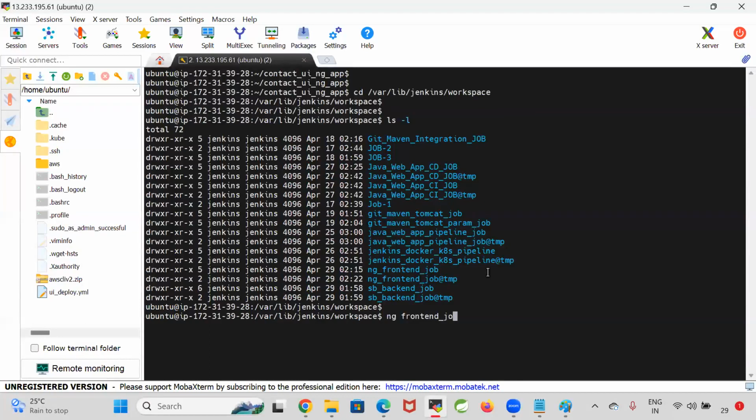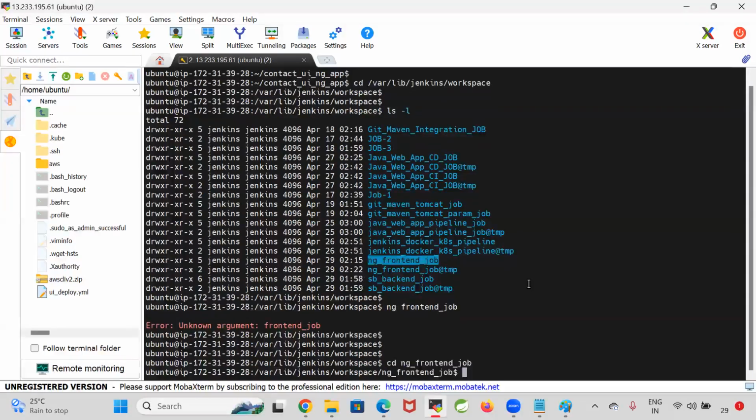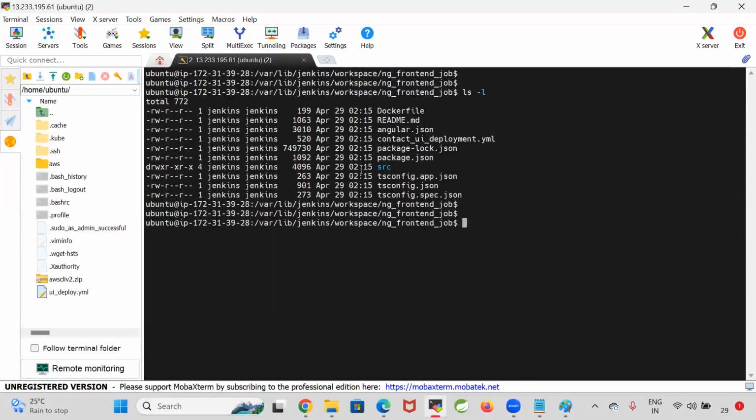ng front-end underscore job. cd front-end job, ls -l. Inside this job we need to execute npm install. So let me try to configure that in the job itself.